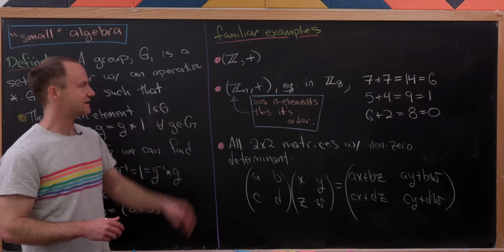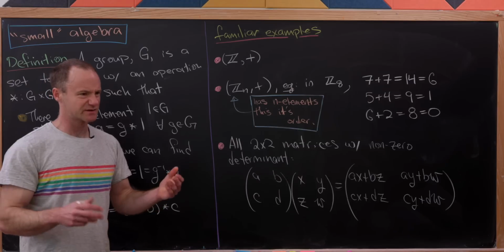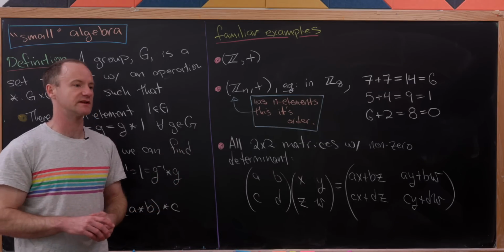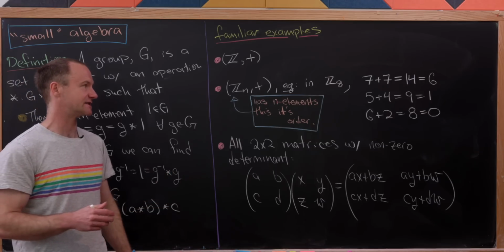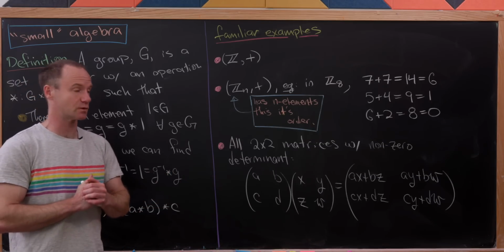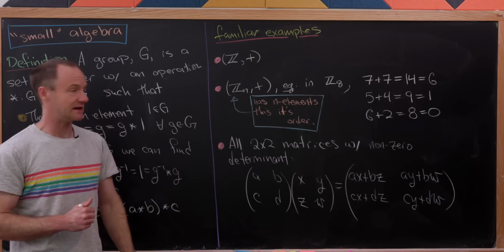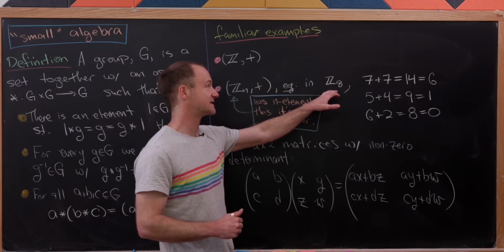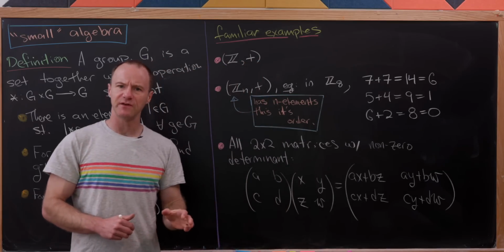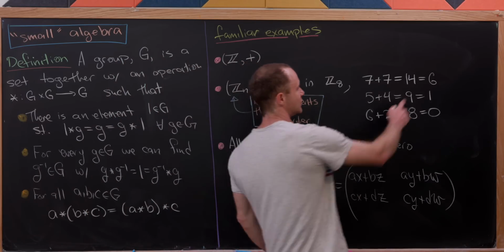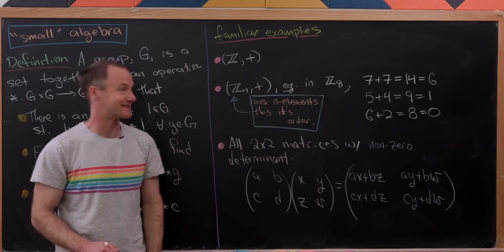And then a relative of the integers would be the integers modulo n. So that's just, well, technically it's the equivalence classes when you look at congruence mod n, but you can really just think about it as the numbers between 0 and n minus 1, where you do normal addition, divide by n, and keep the remainder. So as an example, inside of Z8, if we do 7 plus 7, we get 14. But if you divide 14 by 8 and keep the remainder, you get a remainder of 6. So in this structure, 7 plus 7 is equal to 6.